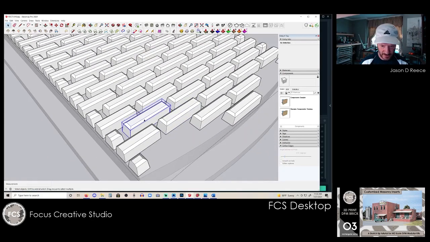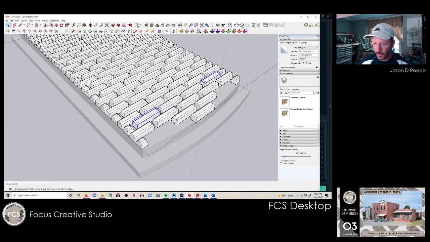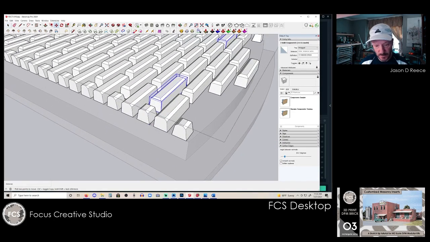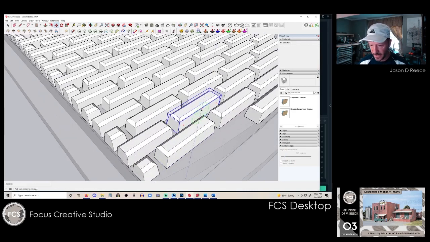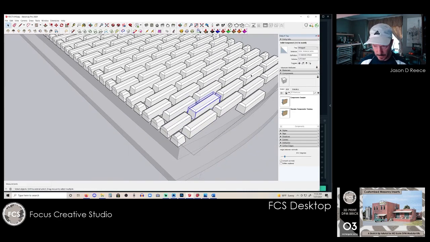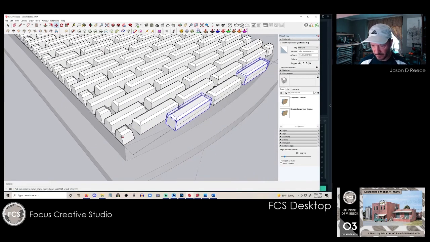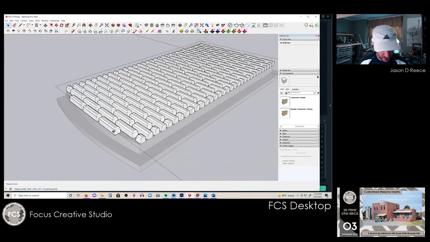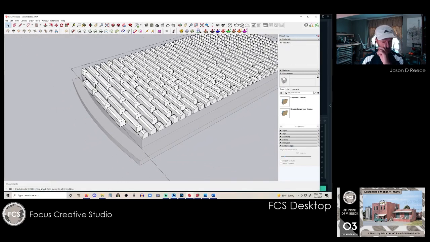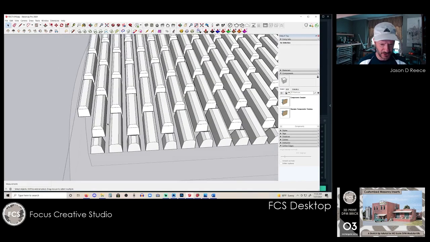So now I want to take these, one on each side, move, make sure it grabs that endpoint, control to copy it. We'll need one of those. And then we've got these two. And again, this is just taking advantage of models you've already built, plugging them into new models, and that's the whole beauty behind setting these up as templates and then copy and paste and do that kind of stuff. So it just makes your life a lot easier.